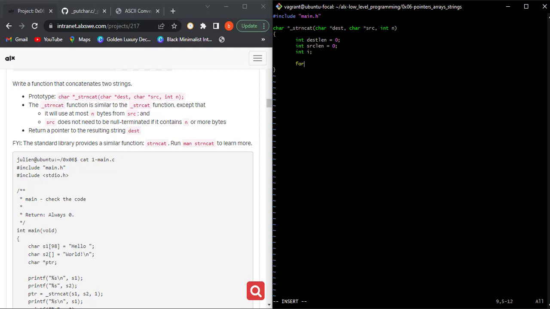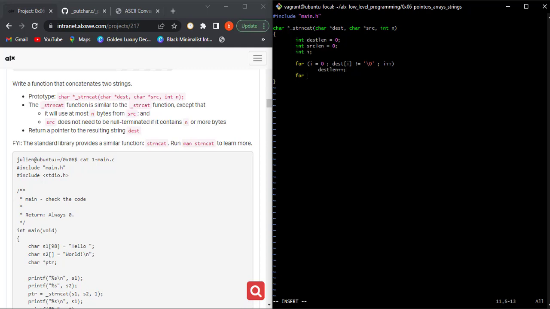I can just say for i equals 0, dest[i] should not be the null byte, and then i++. So I will simply say dest_len++. Now this will help me get the length of the dest string here.